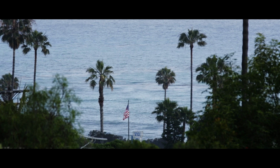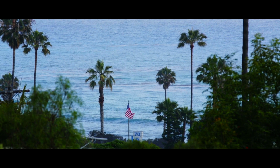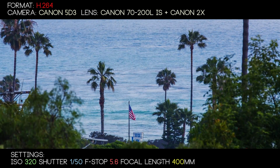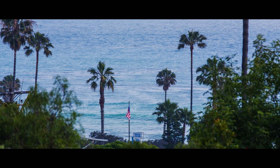Now, here's an experiment. I added some saturation and a little bit of contrast to the H.264, and this is what I got over here. So clearly it starts to look quite a bit better when you give it a little color treatment. So now let's have a look at that with the added saturation and contrast versus the RAW version. So here's the RAW over here. You'll see there's more detail in the water. There's more detail in the trees. There's more detail in the shadows. Overall, a crisper image. But right now we're not comparing apples to apples.